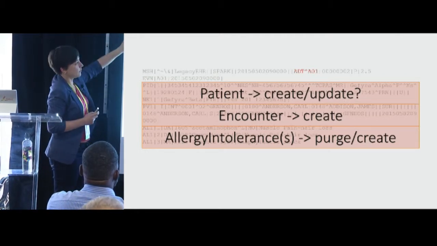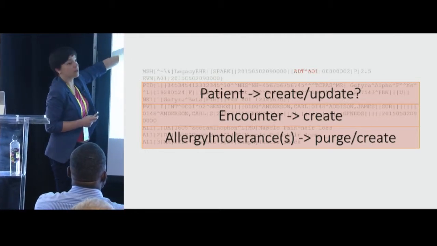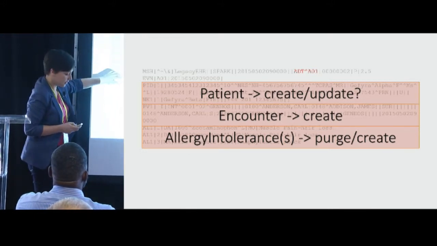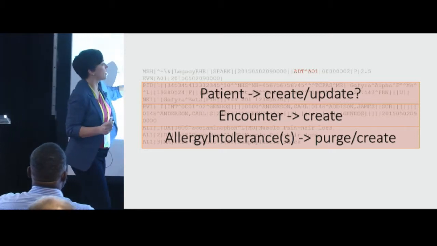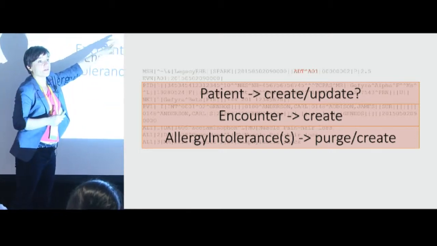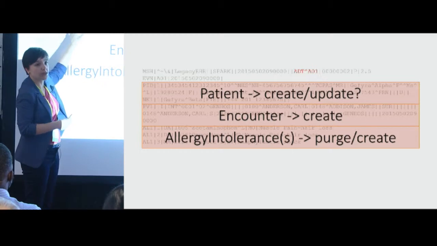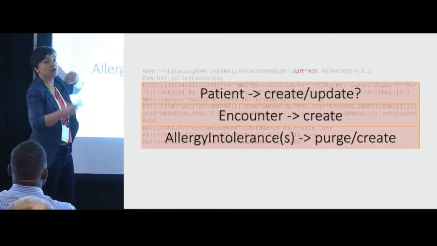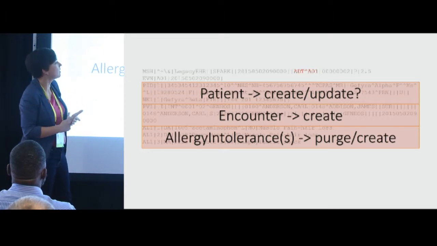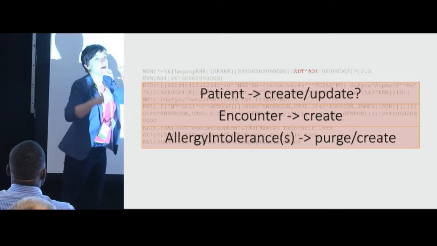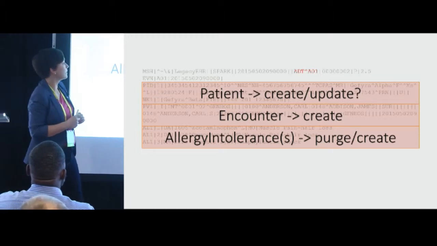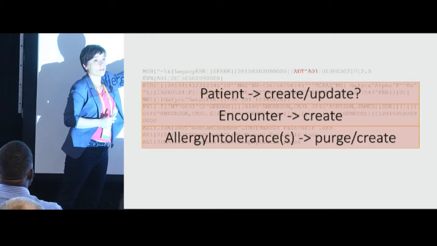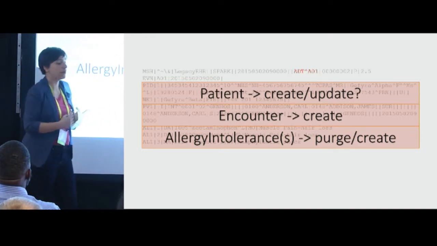So let's forget about all this message metadata. We don't need that. We just need the actual payload that's in there, which is a patient, the encounter, and the allergy intolerances. And we have to tell the server what to do with it. For the patient, as already said, we would probably want to create a new patient if it doesn't already exist. But it may be that this patient has been in this hospital before, so it's already there, and we just want to update it and not create a duplicate entry. So we don't know yet whether we want to do a create or update, so it depends on whether it's already there or not.